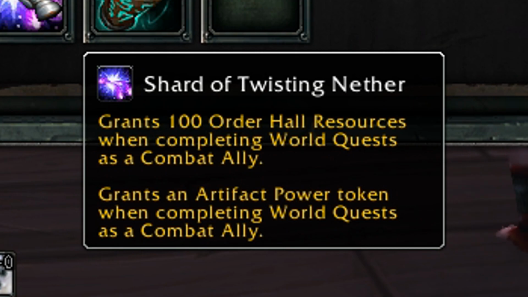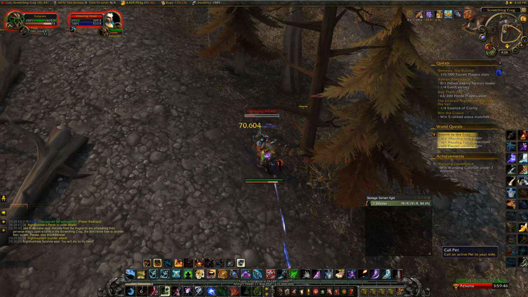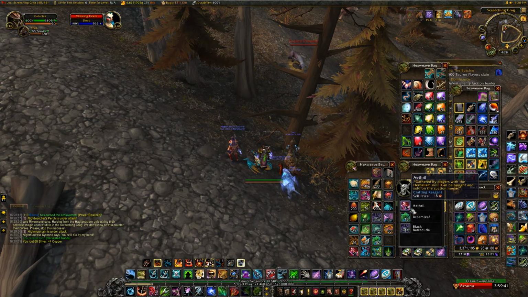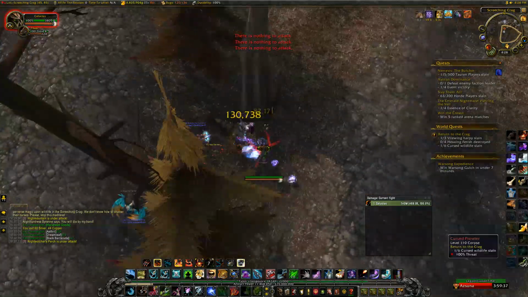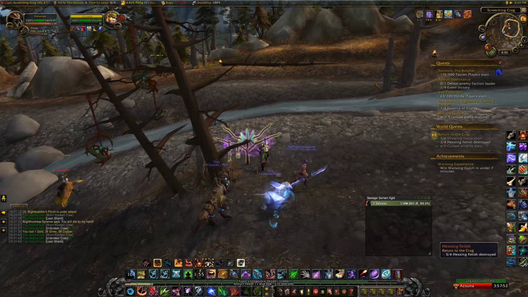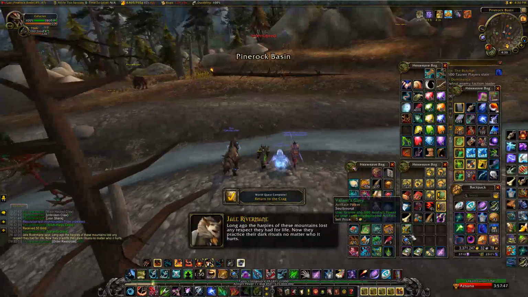Now I want the record to show that the extra artifact token she gives isn't a huge amount. If you've ever opened up one of those random chests that glow purple around the Broken Isles, and you got a Valiant Glory artifact token, that's what it is. At my current artifact knowledge level, which is 34, it awards 166,000 artifact power. So it's still pretty nice for every world quest I complete. It also has a rare chance to become a higher artifact power token, which with my current artifact knowledge level is 1 million. But it is rare. I might get one of those upgraded tokens every day of world quests, maybe two if I'm lucky.